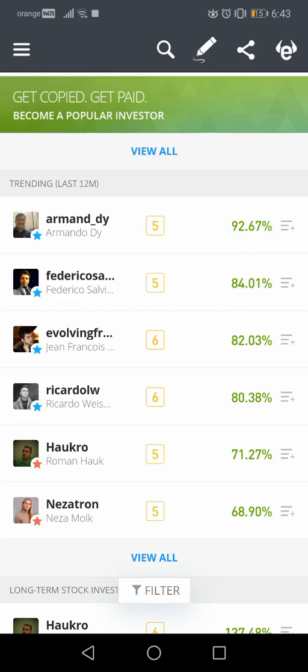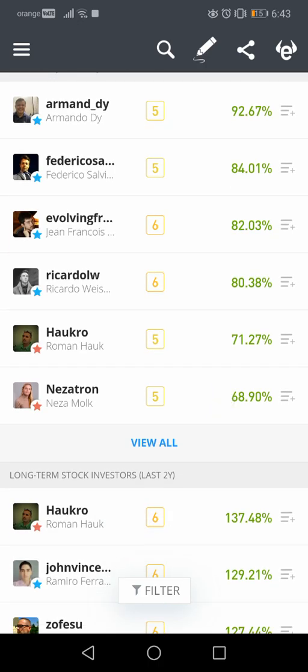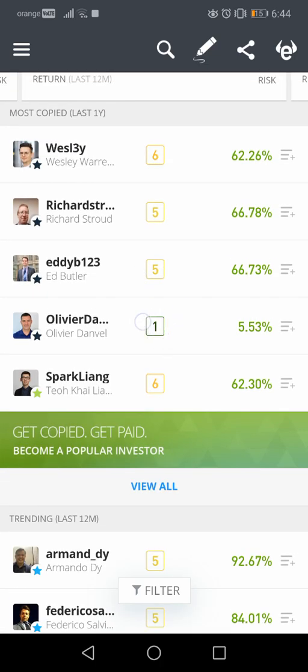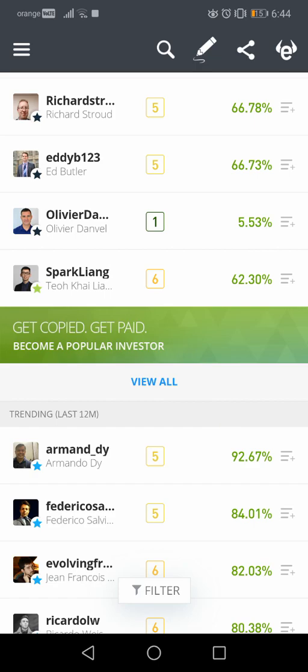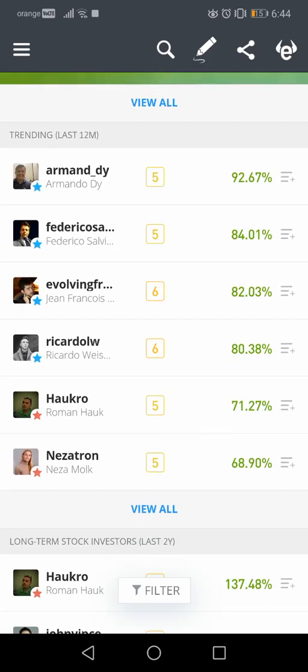As you can see, these trending investors have a very high growth rate, 92%. I'm guessing that these high growth rates are because of the cryptos, because as we saw, he had almost 50% of the investments in crypto, which are very volatile. They can grow very fast, but they can also fall very fast. Probably that's why, as we saw in the first example, this guy with the risk level of one didn't have any cryptos, not even stocks. So that's the second section.